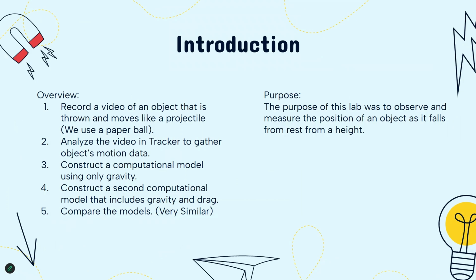We then took that data and imported it into GlowScript in 2 ways. We did one with only gravity acting on it, and then another one where it was gravity and drag. And the goal of doing all that was to compare the models to see how they aligned, in which, for my data, they were very similar.